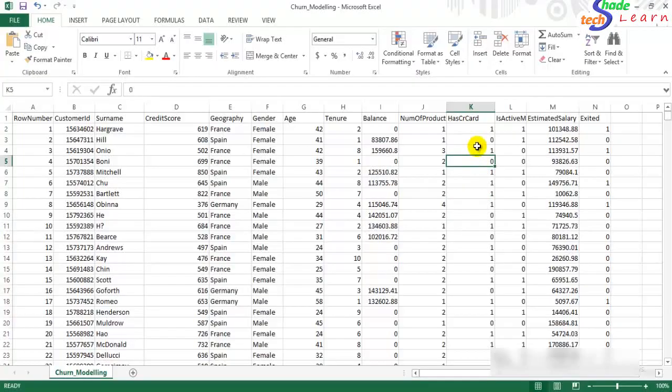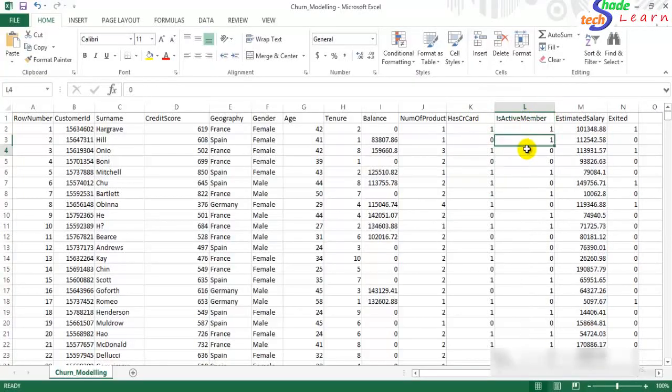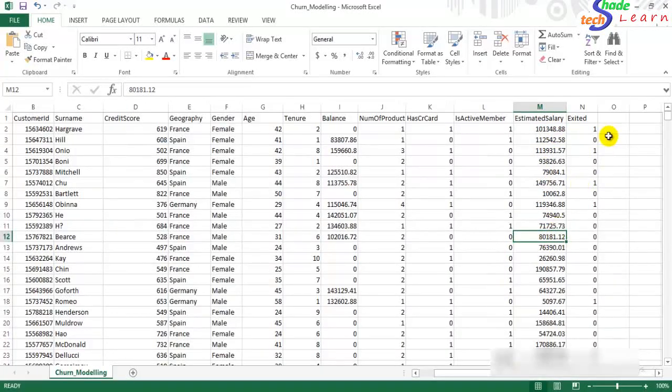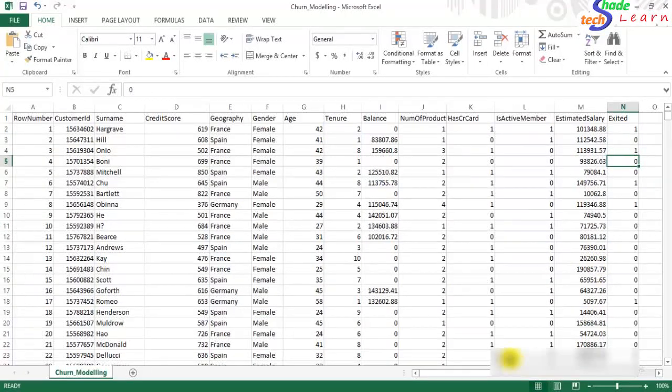It's a Boolean variable. The next one is whether the person is an active member of the company. And the next is the estimated salary of the person. Finally, we have our target variable, which is whether that person has exited from the company in the past history that we have of that customer.